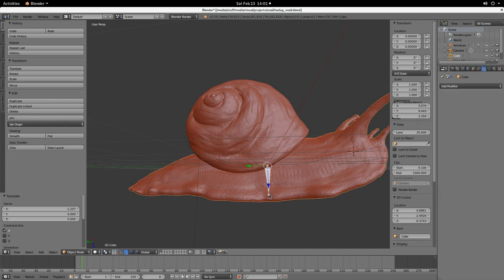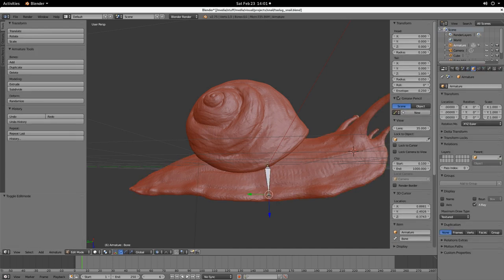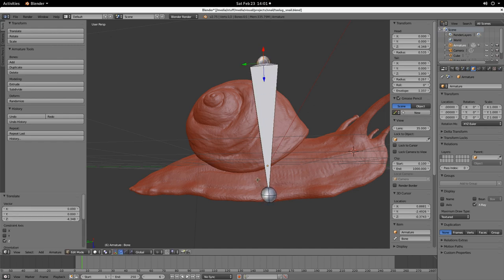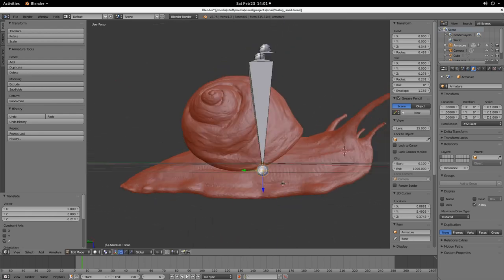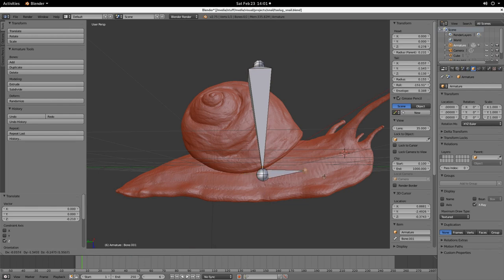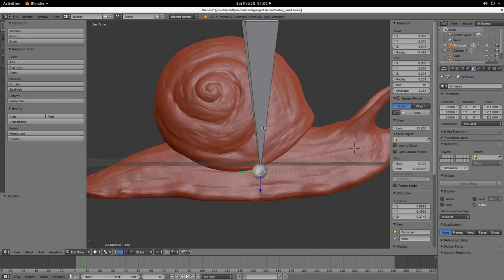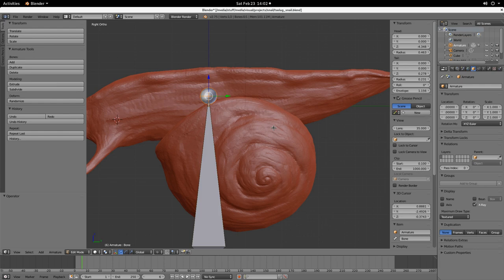So what's the best way to do this? We're going to go into edit mode by pressing tab. I think I want to have this all the way up here, and that's going to be our root node that we grab everything by. And then we're going to stick the end of that somewhere in what would be the middle of the body. And then we're going to extrude with E up along the... hang on, let's not do that. Let's go into orthographic mode. Yeah, okay. Oh, and we're upside down. I forgot about that. It's good times.